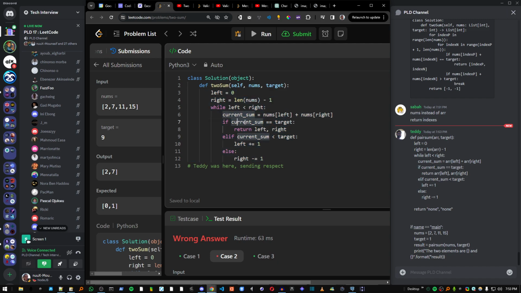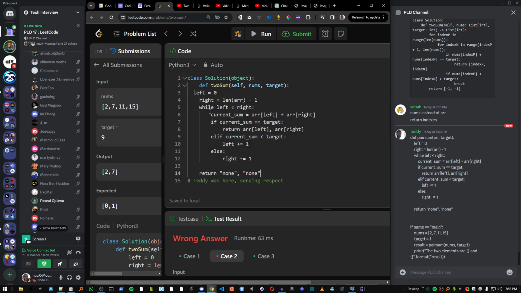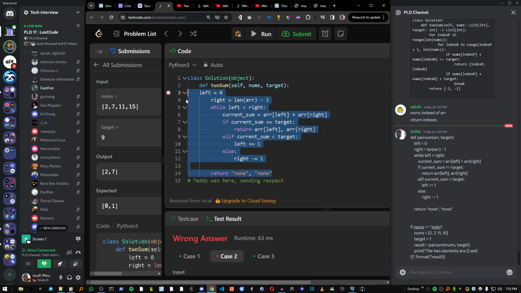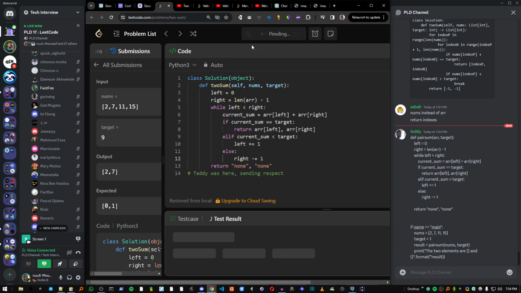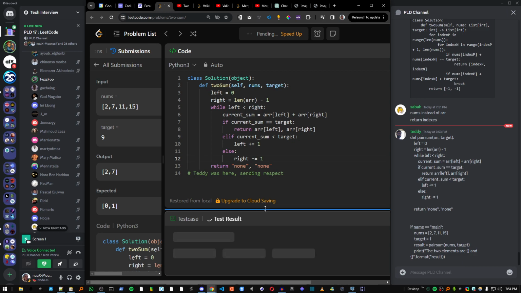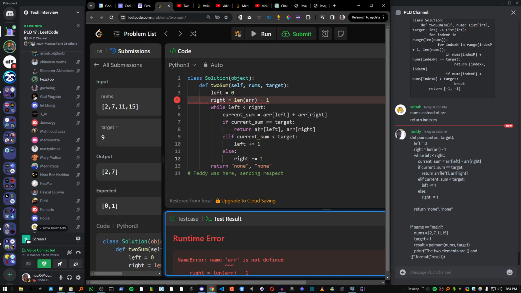So is this the same one we solved? Not sure. No, this is a new one. Yeah, it's a new one with the two pointers technique. I mean, it's the same problem to some extent. Yeah, it's a two-pointer problem. The problem is the while loop condition, left smaller than right. It will terminate the loop early if that condition fails.